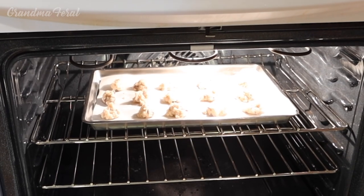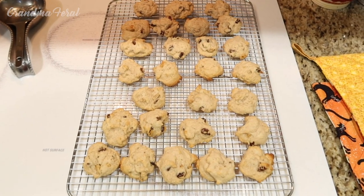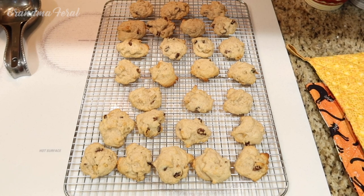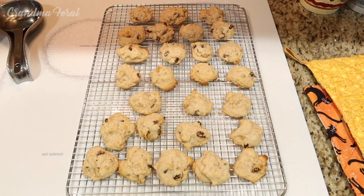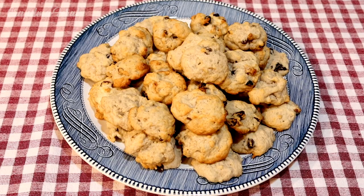This is the second batch going in the oven. Some of the cookies are cooling on the rack, so this is what they look like. They smell really good. All the cookies have been baked now, and I made 54 cookies. They really look nice, and they brown nicely, so we have to see what Grandpa thinks.